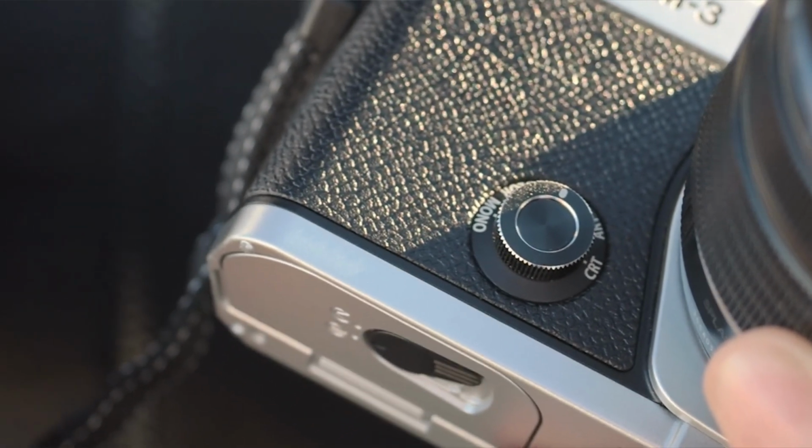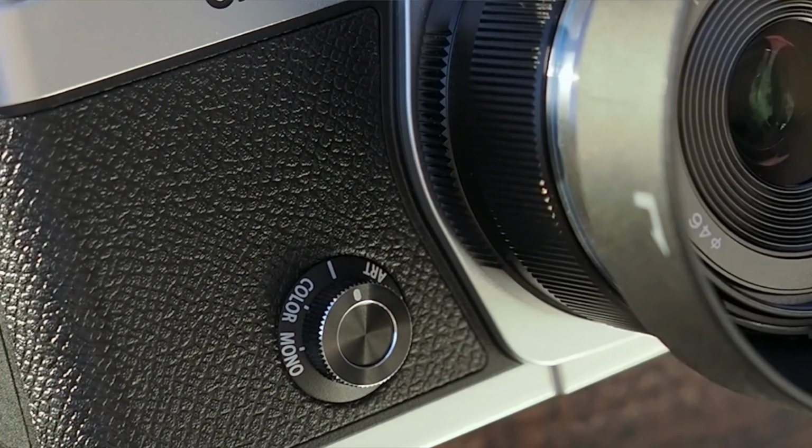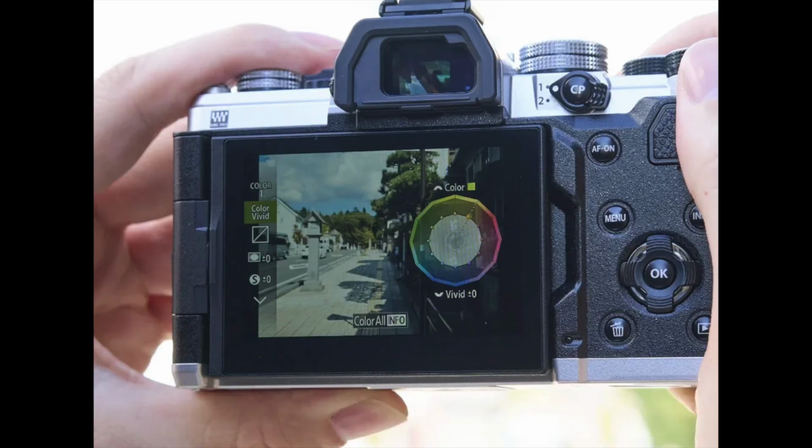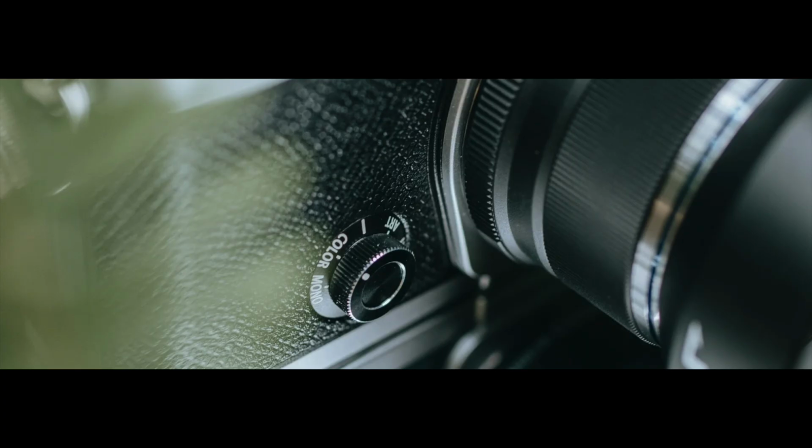I'm not talking about the color switch that they put in the front, because I never use it and I will never do that. To me, the computing power of a computer is way better than the processor inside the camera, so I will never play with that. I'm not playing with the Fuji film simulations either, so this is not appealing to me, but it's there. Honestly, it's just wasted space for me, because it is exactly where I will put my fingers to hold the camera. But I know it is a thing nowadays. You guys want to have those color variations already in the camera, so you're ready to share.